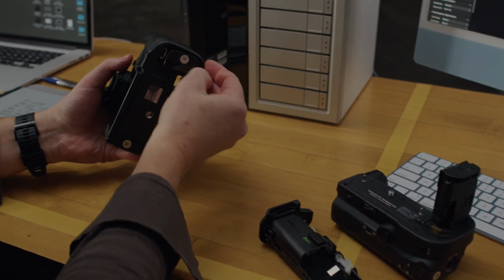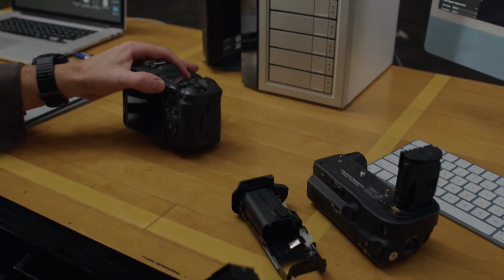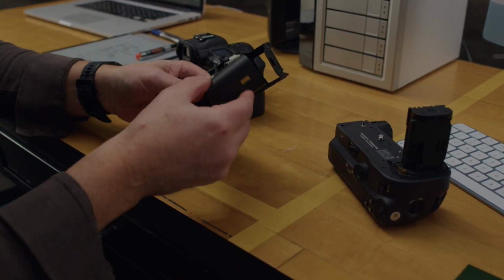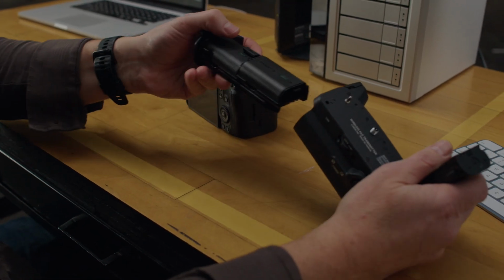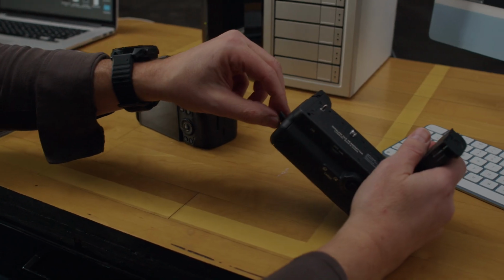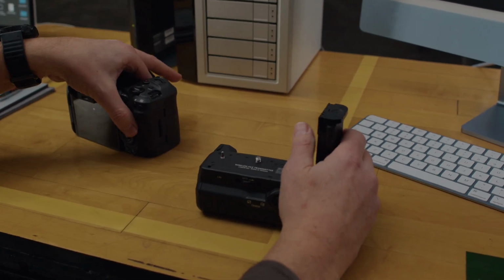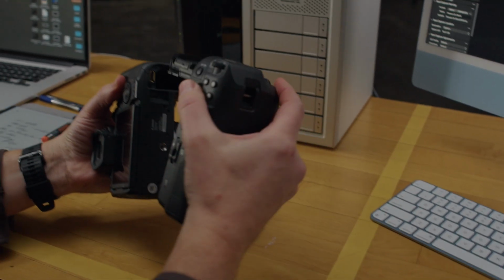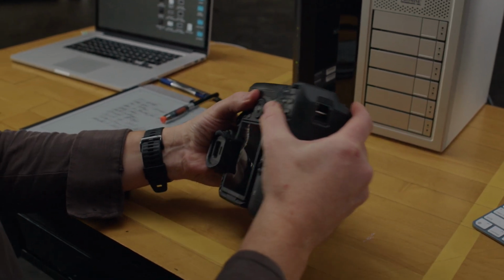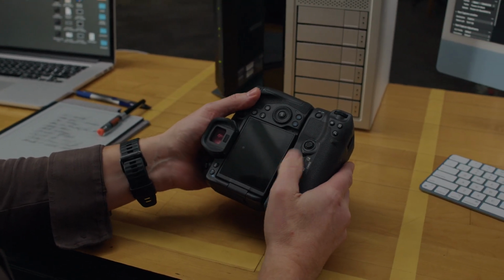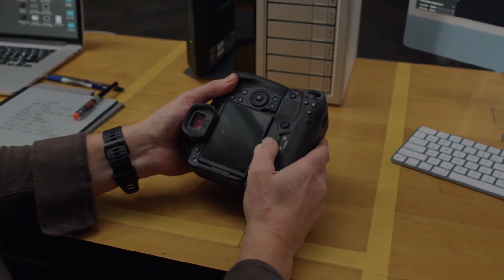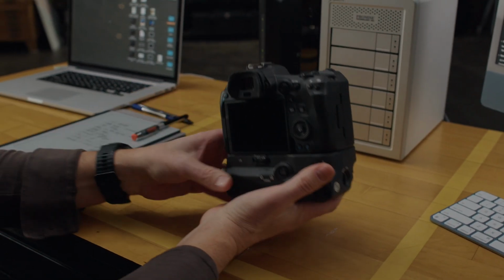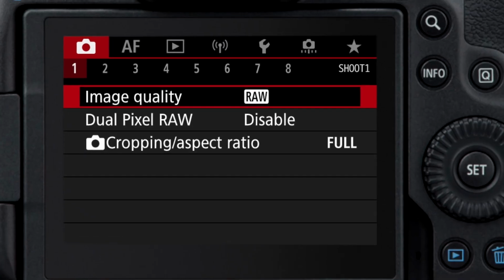Now that we've connected the Canon R5 body only to the wireless network, let's go ahead and add the WFT-R10B grip. That's going to greatly increase the performance of our wireless transfer, and it's going to make a huge difference in the way we can shoot. So keep in mind, it's not necessary that you have the grip in order to shoot wireless tethering with a Canon R5, but the grip is going to give you additional speed and a much greater performance. So the setup with the grip is definitely different.